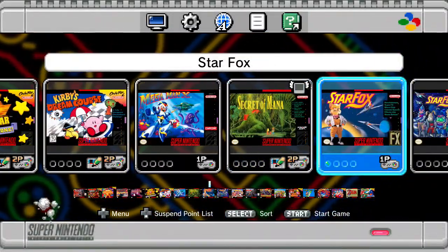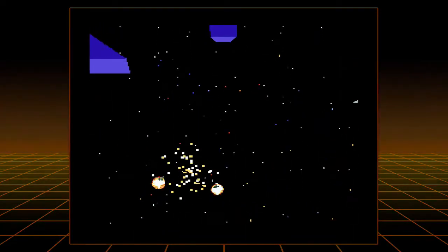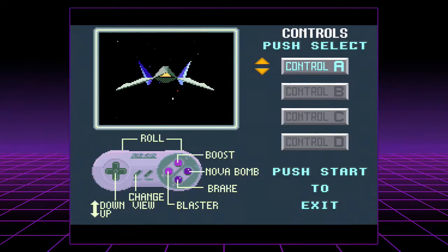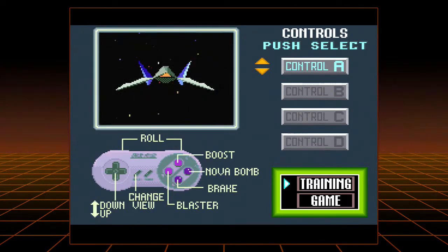Right, so good old Star Fox. Probably most people have played Star Fox. This was a Super FX game, which was pretty much a chip inside there that allowed the SNES to do polygons. Runs probably at 15 frames a second at the most. But it is a really good game, and it is super fun to play. It plays a bit slow, but it plays well. And for this time was very impressive.